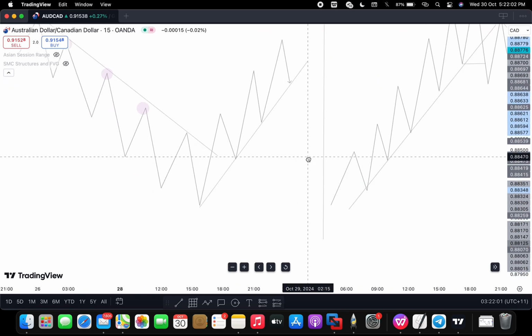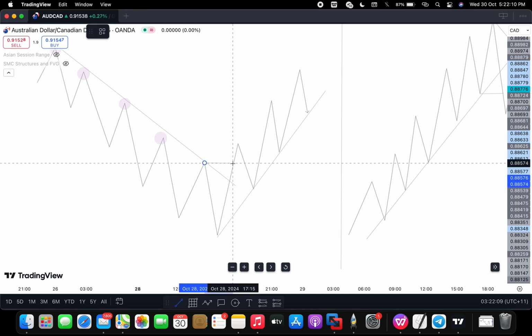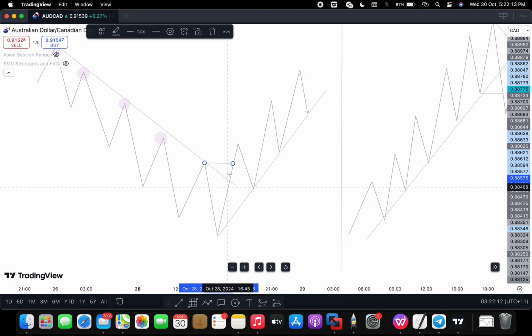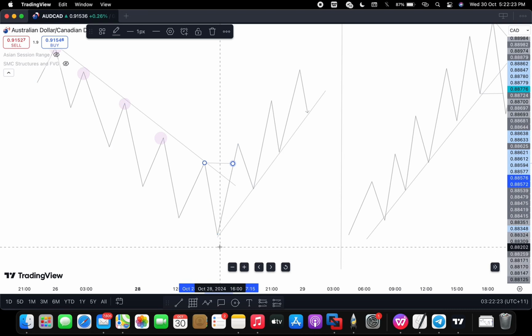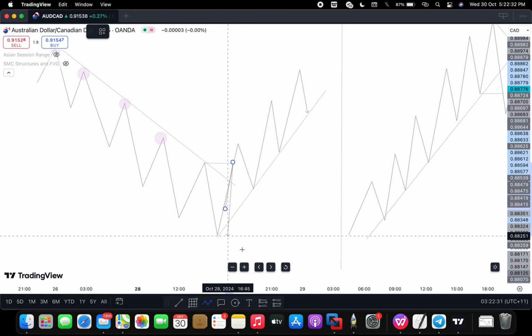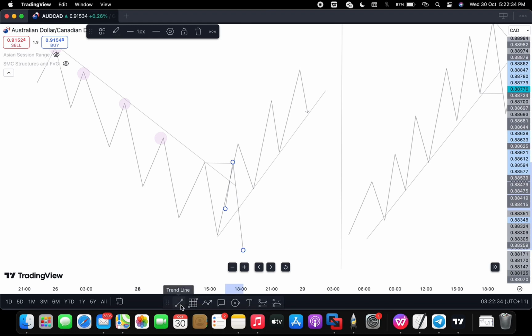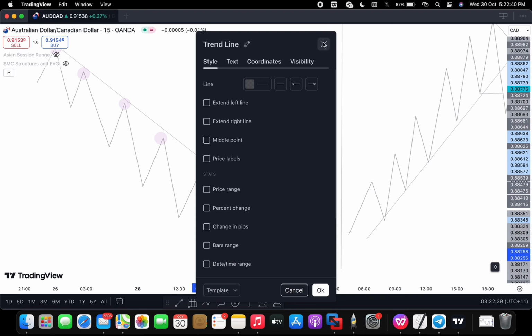The same goes for this scenario here. If we do not break the previous lower high here, you observe how price went and broke above this level. If we do not break above this level, that means we are still in a downtrend, right? Even if price comes here like this, comes here like this, and falls and breaks this level here, we're still in a downtrend. So these are the only chart patterns you should get accustomed with.